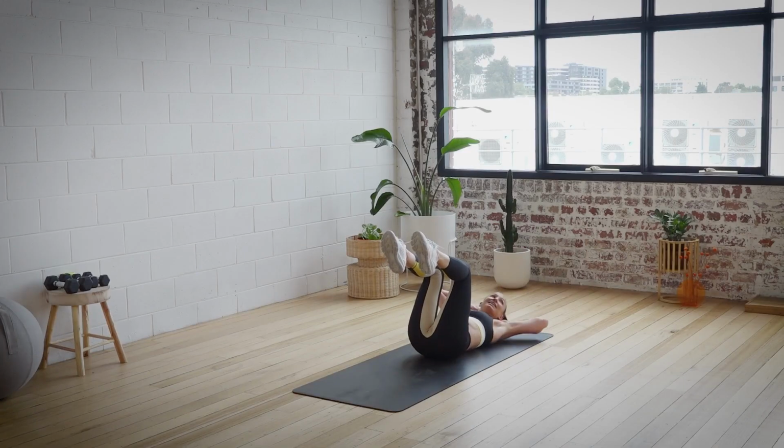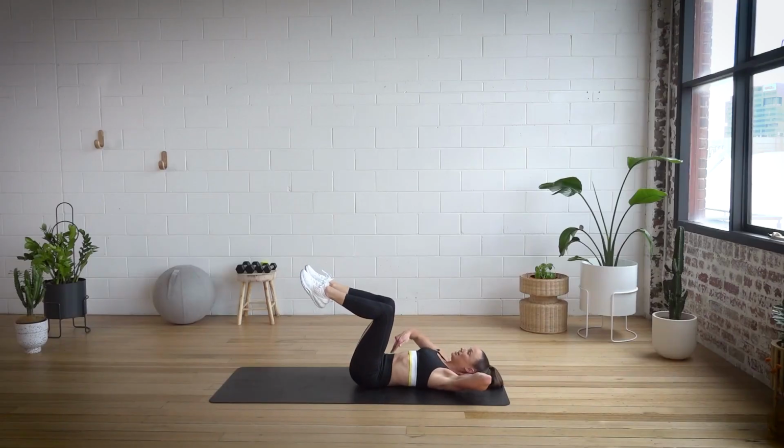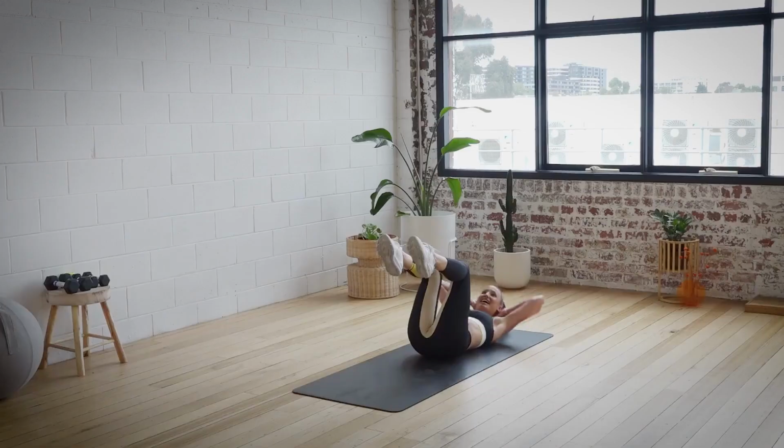Good, pushing the head back into the hand, lifting the ribs down towards the hips. That's it, and bringing the belly button, pushing the belly button down. So you're making like a little soup ball with your ab area as you come up. If that makes sense. Good. And up.